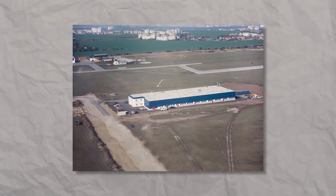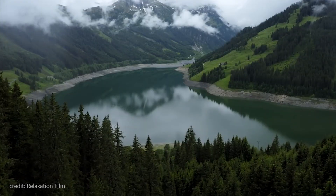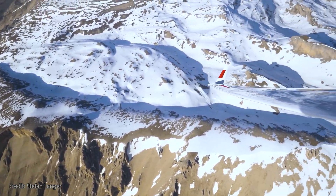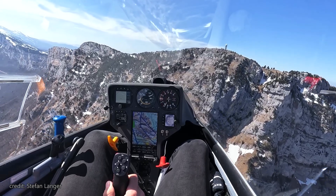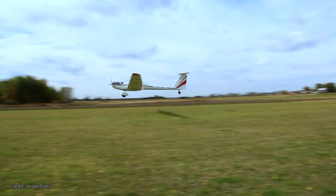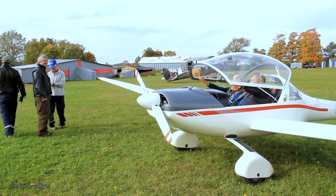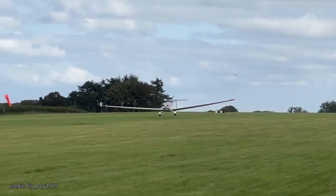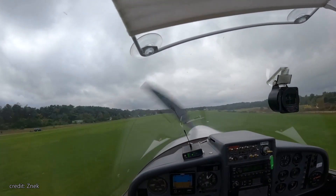In 1980, Austrian aircraft designer Wolf Hoffmann founded Hoffmann Flugzeugbau, and their first successful model was a glider. In mountainous countries like Austria, gliders are extremely popular because the landscape naturally generates strong ridge lift and thermals, allowing gliders to soar even above the mountains. Their first glider, the H36 Daimona, was an instant success. It was all composite, had excellent flight characteristics, and offered something other gliders lacked — a motor. So even if the thermal winds couldn't carry you over the mountains, you could always ignite the engine and climb above them yourself.